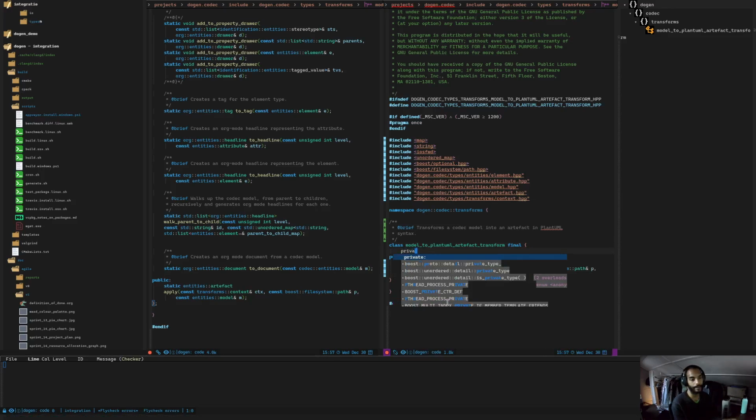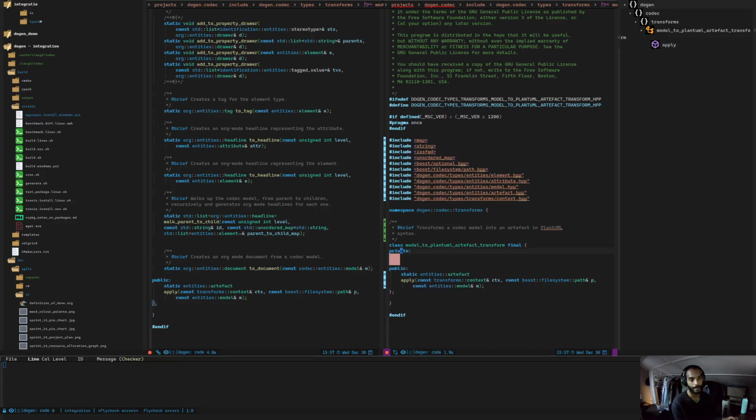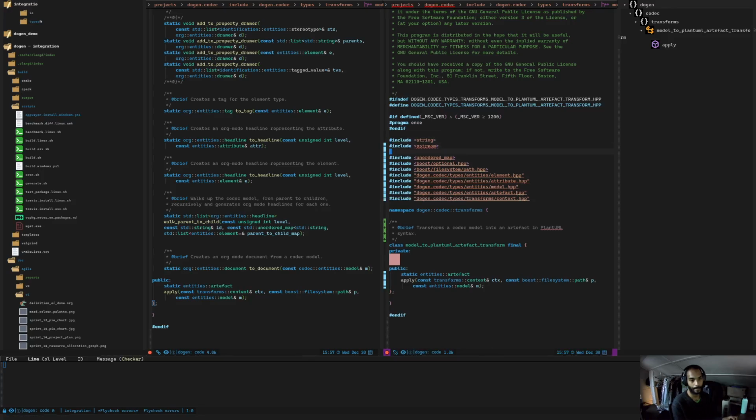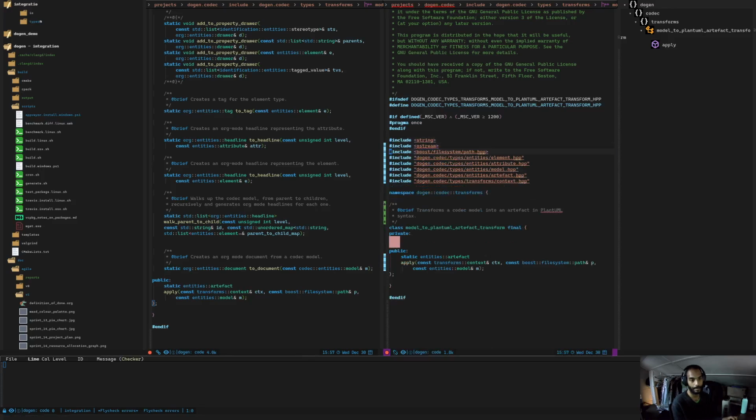Let's think about the functions we're going to need. Probably going to need a stream, so output stream, I guess. Not going to need a map or an optional file system, I guess. Element, attribute, model, artifact, and context. Okay, that's sounding quite good.